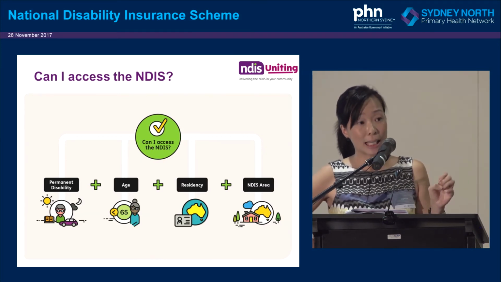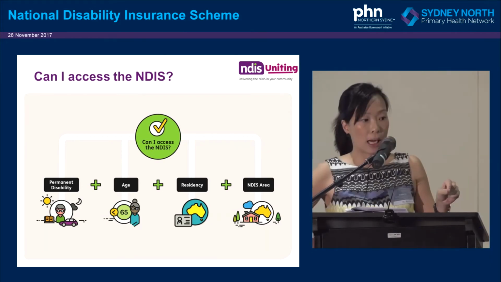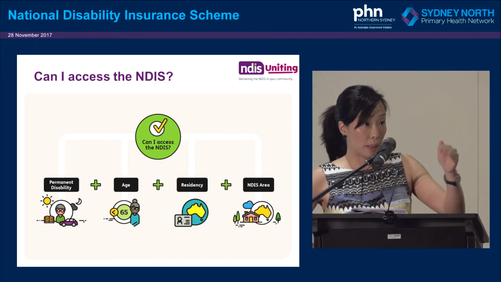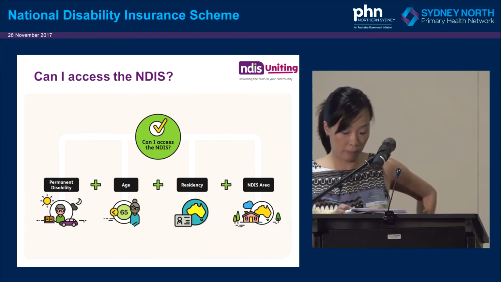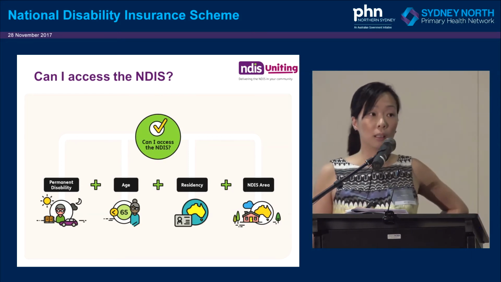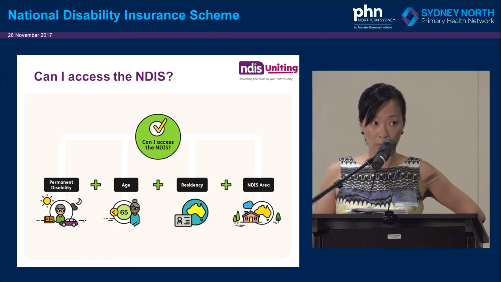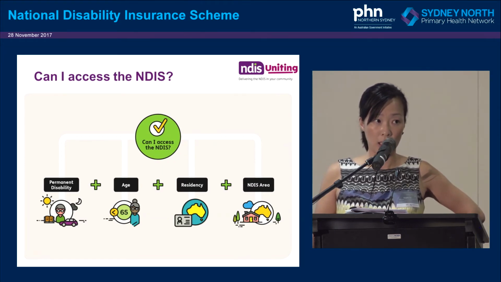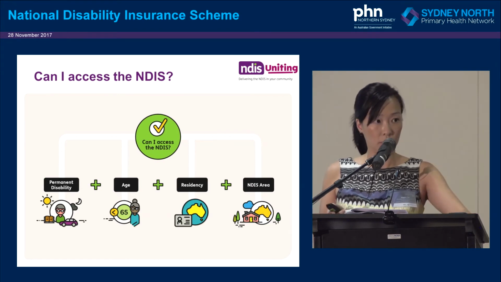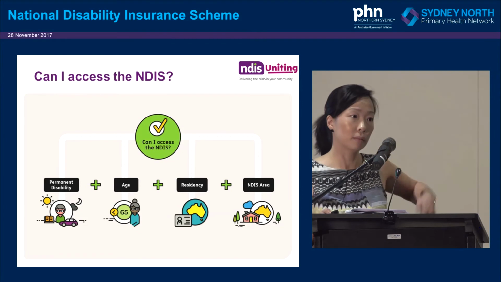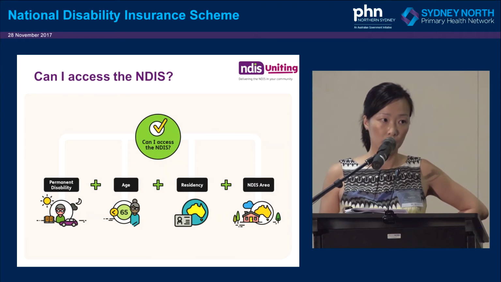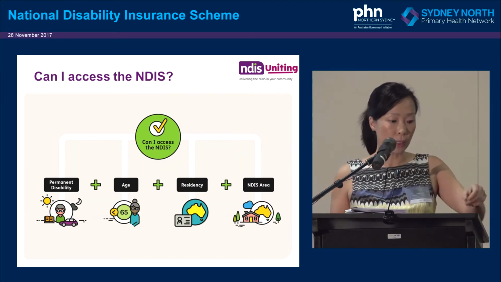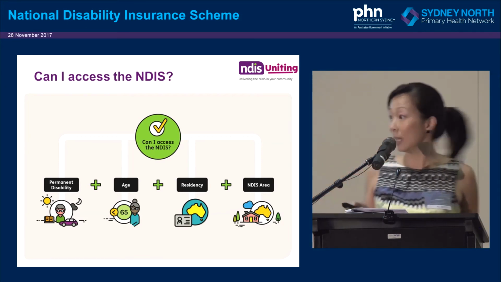But it is actually written in the NDIS guidelines of what those disability types are. Yeah, it's just that if you're wanting to provide something for that client, and then you say, oh, hang on, no, that should be under mainstream health, providing a walking frame or something, whereas they've got rheumatoid arthritis and they're schizophrenic and 3 or 4 other things as well. So just to be sure that you're providing something which relates to the disability, that's acceptable. Yeah, and relate to the functional impact of the person's disability. Yeah, absolutely.